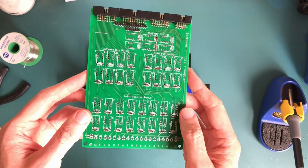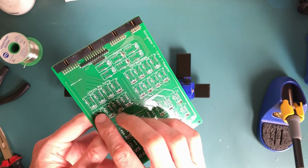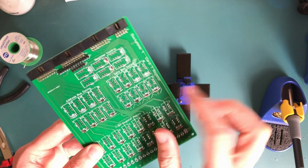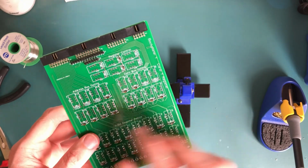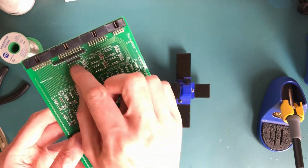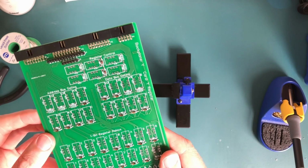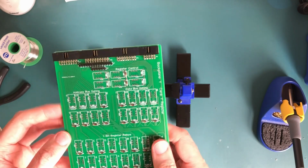Okay, so that's the first round of soldering done. We've got the diodes down here, and across here. I did actually end up running out as I predicted, so there's still 3 there, 2 there, and 4 there and there. They need adding in, so I'll get some of those on order and pop them in later. That shouldn't be too much of a problem.